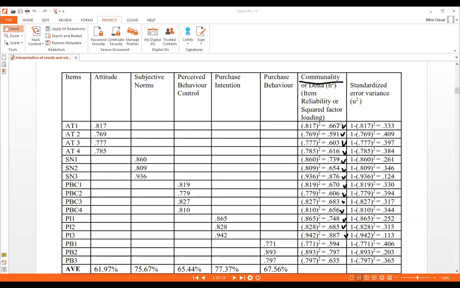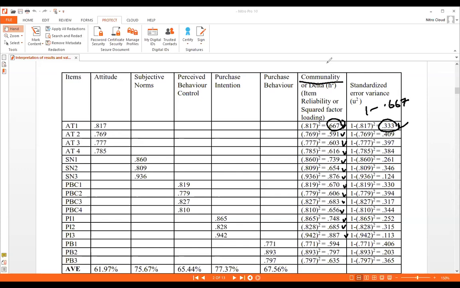And then when you square this factor loading and subtract it from 1, it means 1 minus 0.667. So this is the explained part, and this 0.33 is the unexplained part. This is our error term.